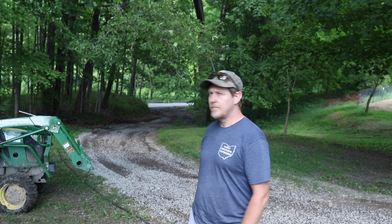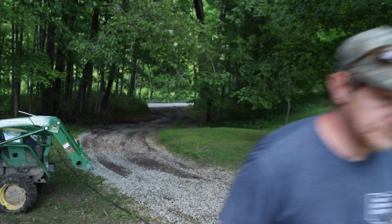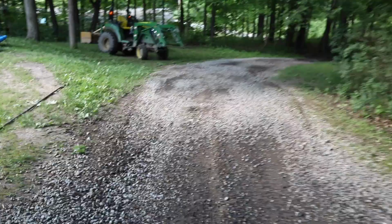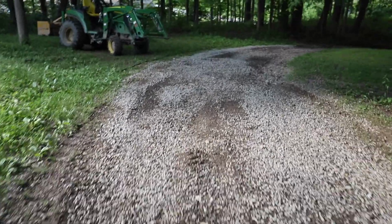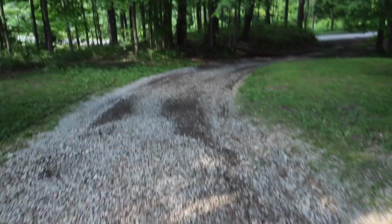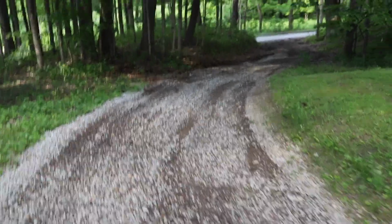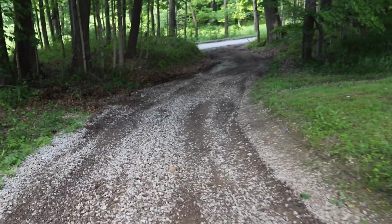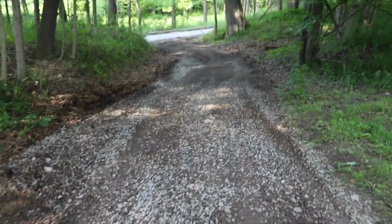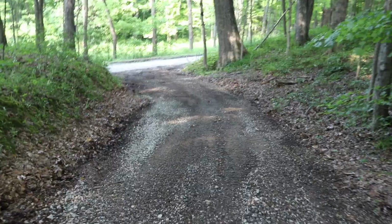Good. I think it was less than 10 minutes. But let's do a quick walk down through there so you can see how that looks. So it's normal to turn over some dirt in the process. There's a little high spots, but not too bad. Because of the nature of this driveway, I don't want to completely tear it up and dig down too much. Just want to take out the humps in the valleys, and once we drive on it a little bit more, it'll get packed down much better.